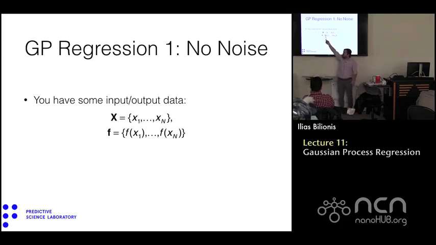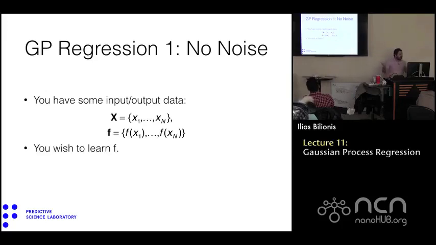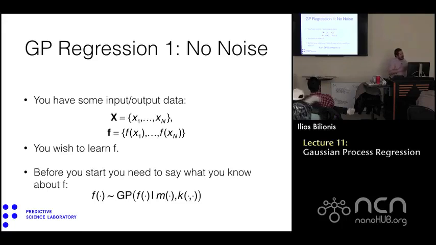At x1, we do our experiment and we get f of x1. At x2, we get f of x2. And at xn, we get f of xn. And these values are exact. And we wish to learn f from these values. But instead of just coming up with a generalized linear model and trying to train it and all that, we're going to do the following thing.